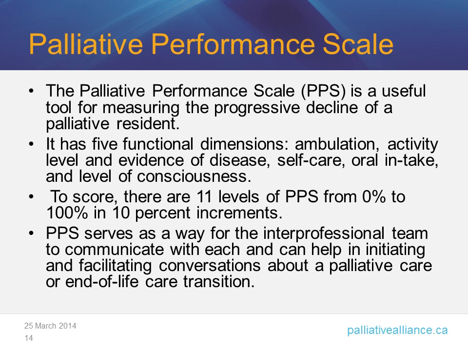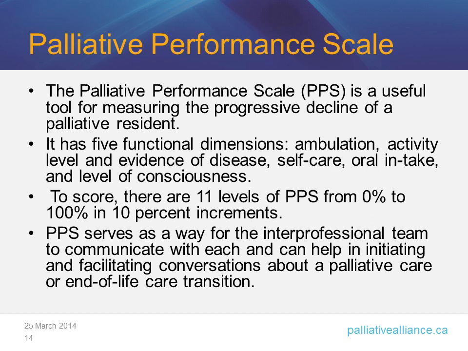And it's functional, and it has 5 dimensions: ambulation, activity and the level of the disease, self-care, what can they do for themselves, what their oral intake is, and their consciousness. And then you give people a score from 0 to 100. So when someone is at 100%, hopefully that's all of us in this room, fully functioning in all of our domains. I saw you all eat lunch, so there was no problem with oral intake, except for the poor lady that didn't get a lunch, but that really wasn't her fault.